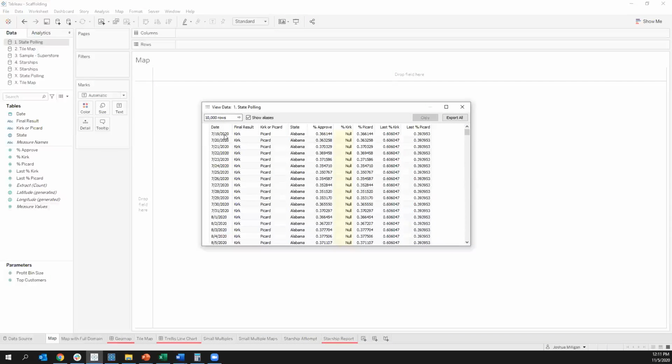So you can see just every day, we've been asking the poll question, do you approve or disapprove of Kirk or Picard? And what does that percentage look like? So lots of data here. And it's going to be really interesting to dig into this data and see some of the trends and see where things have shifted, or what that final result even looks like.